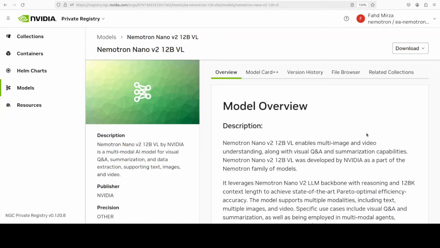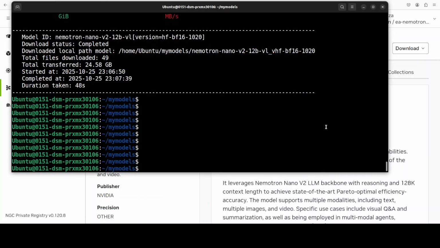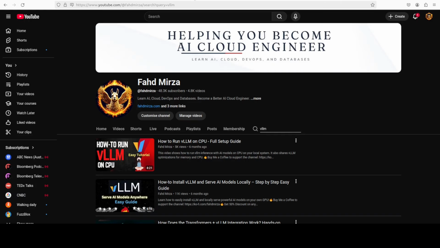There are a lot of other things which I will be talking about this model, but for now, let me show you how you can get it installed. By the time you watch this video, you will be able to download it from Hugging Face, and I will drop the link to it in the video's description. Plus you can also download it from NVIDIA Cloud, which is another awesome repository of models and a lot of other goodies. You can see that I already have downloaded this model, and the size on the disk is around 24.5 gig.